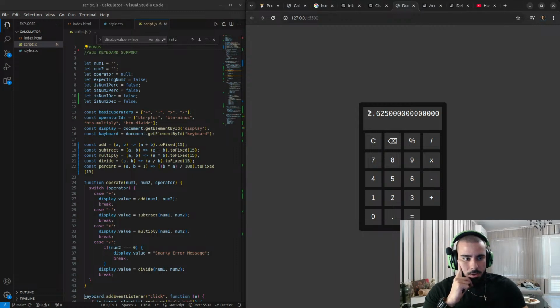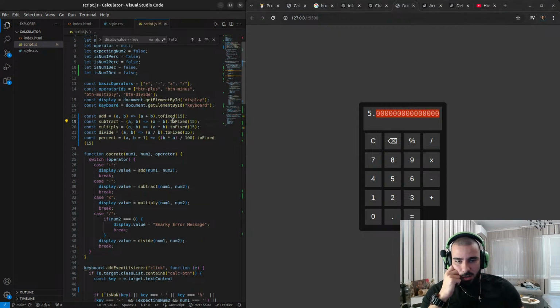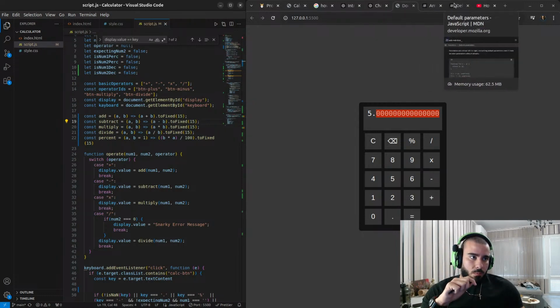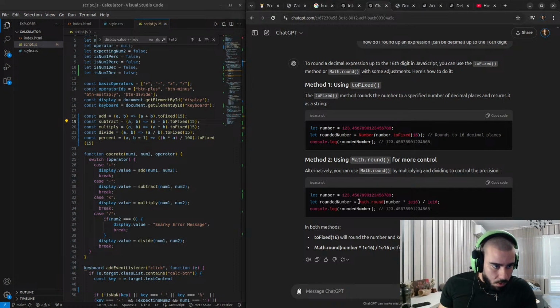We've truncated the wait, let me check something, because I think now times 2, yeah. Alright, so what I tried to do here, why it's outputting that many processes, is basically I'm outputting .toFixed, and maybe I should use Math.round instead. Let me just see how that was done. Number times.